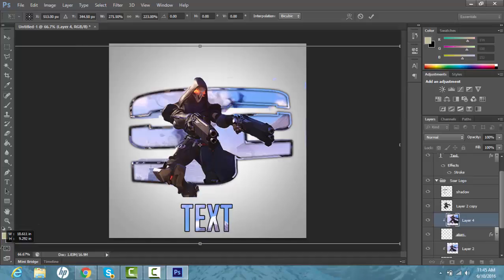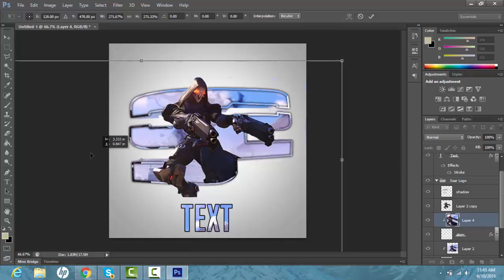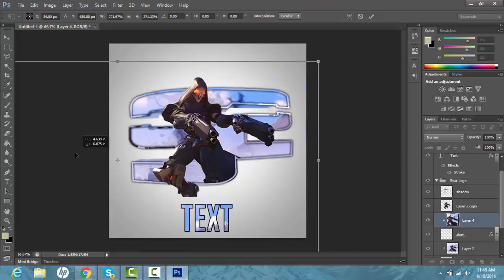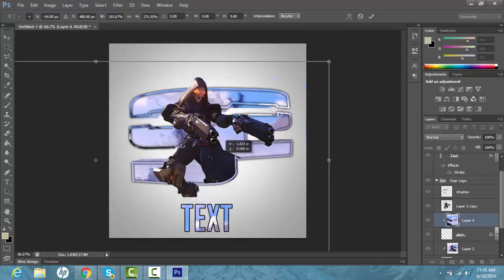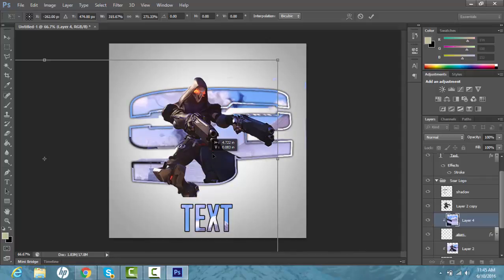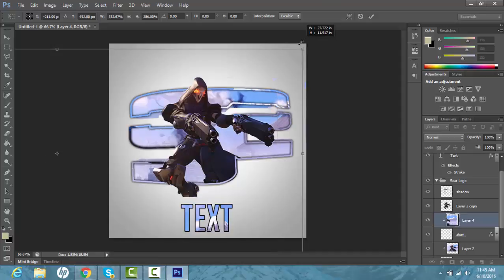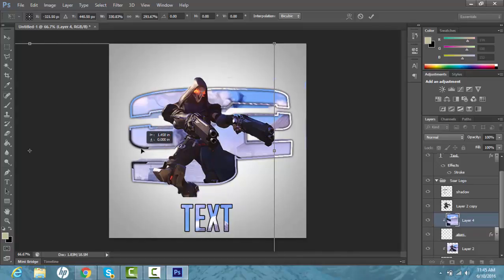But if you see that it's darker, that's because the guy is in it too. So I'm going to try to drag this character out of it if I can, and make it more the color. Yeah, it's kind of hard to do. You just have to make it really big, and then get rid of some stuff here.